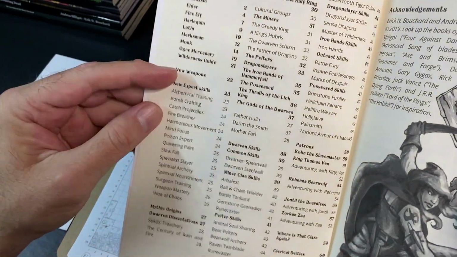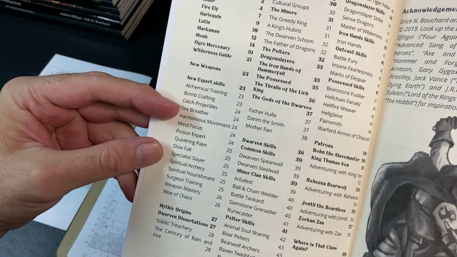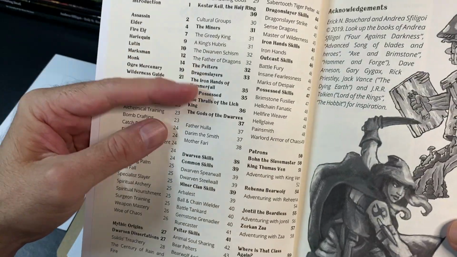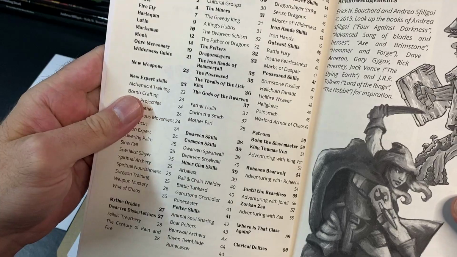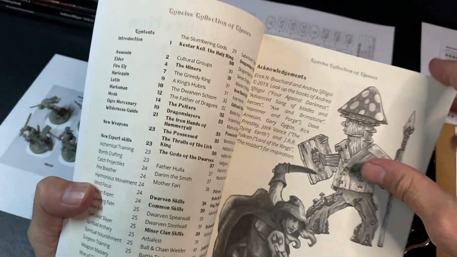You're going to get some new expert skills for when your characters level up past level 5, a couple new weapons, and then a whole bunch of lore and backstory and information on different kinds of dwarves. The Dwarven Dissertations is what they are calling it.